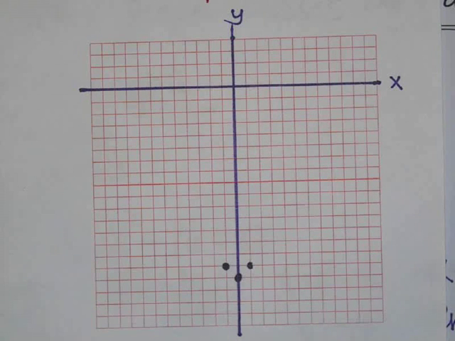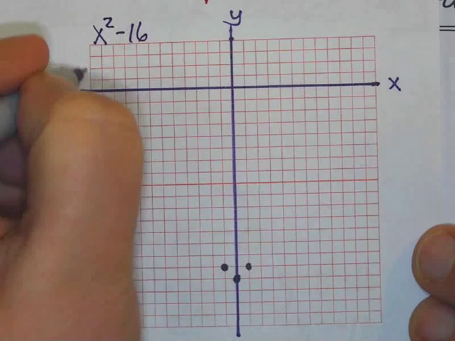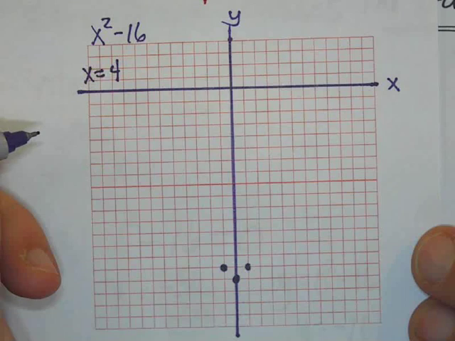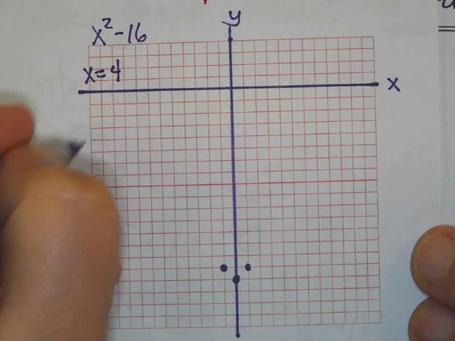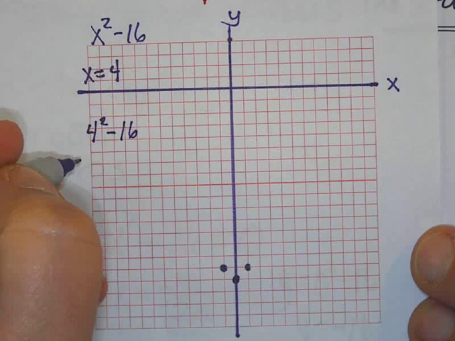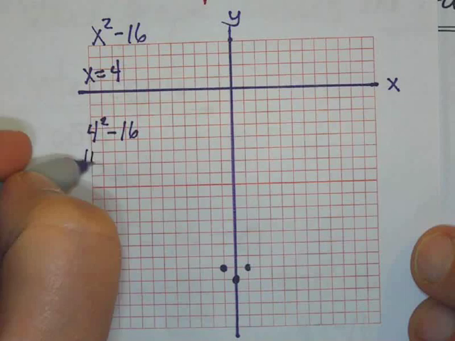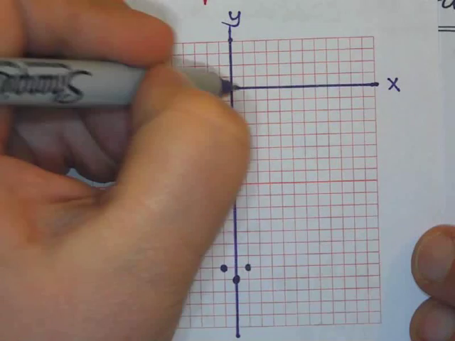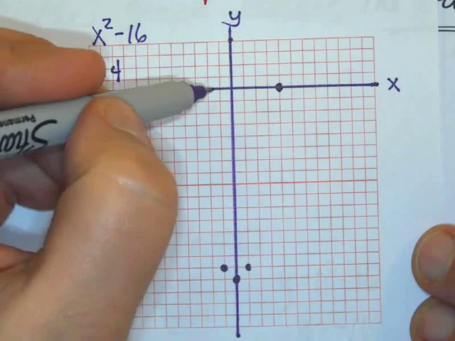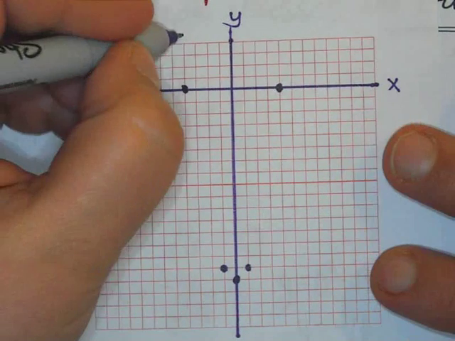4? I like 4. And we're going to let x equal 4. So put a 4 in, so 4 squared minus 16. Nick, shh. What's 4 squared? What's 16 minus 16? So if there's a point right here, we also have to go right there. And guess what? Nick picked the value that is our 0.